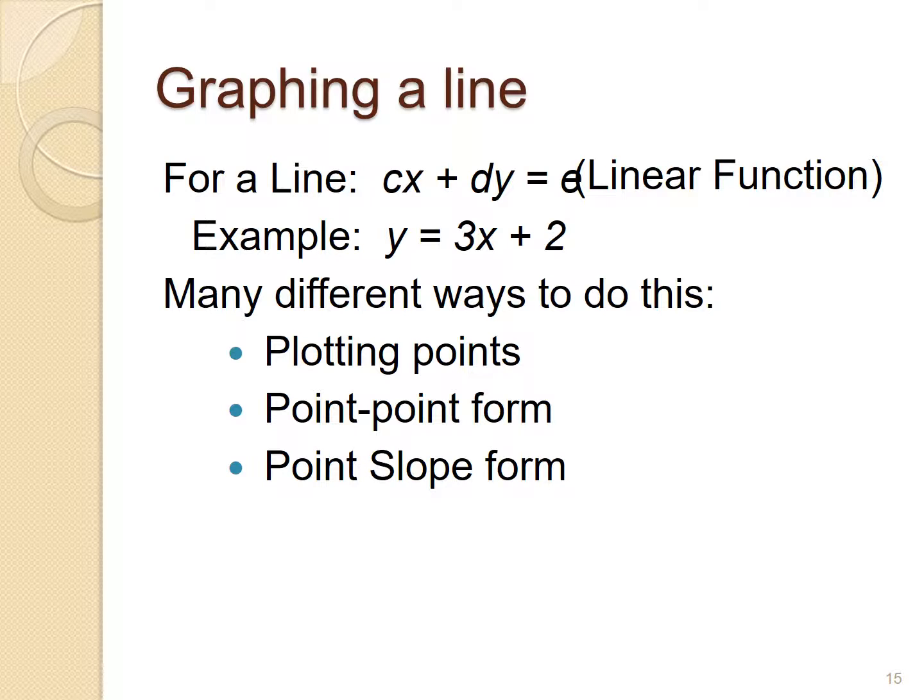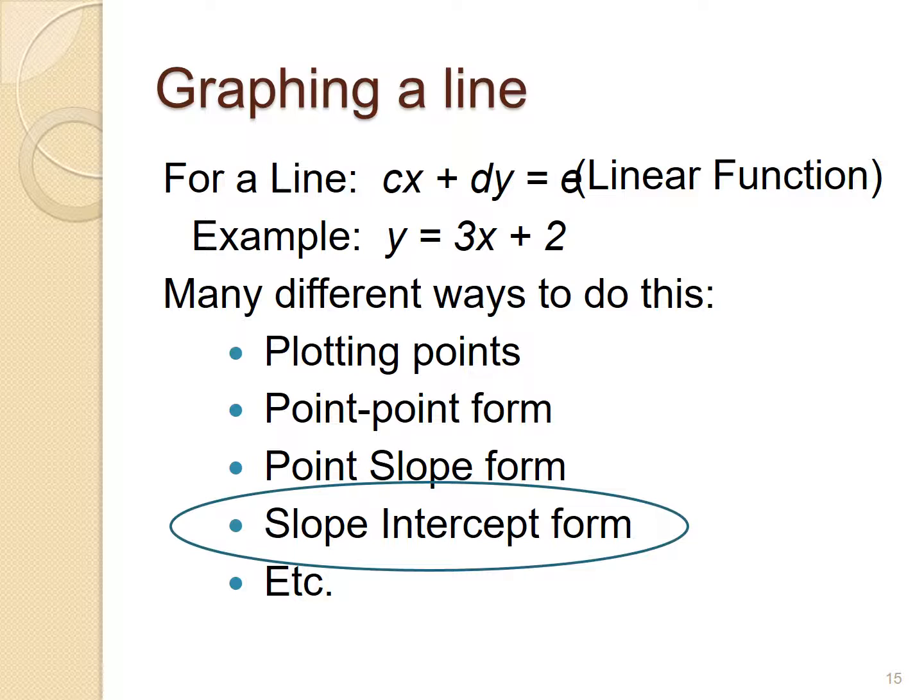there's an easier one. The point slope uses the slope of the line. The slope is the slant of the line, how much it goes up and down, and how fast it goes up and down. There's also the slope-intercept form. That looks at that same slope, but instead of using a point to graph it, looks at where it crosses the y-axis. And there's many different ways to do that. I'm going to focus on the slope-intercept form because it's a very easy thing to do. With a little bit of understanding of what slope is, you can quickly graph any line with very little difficulty.